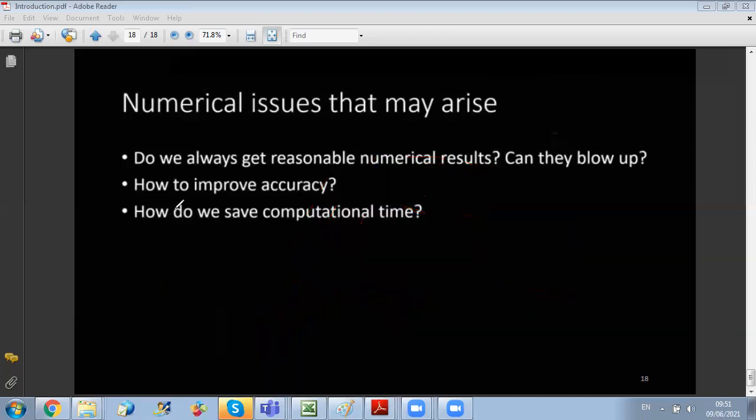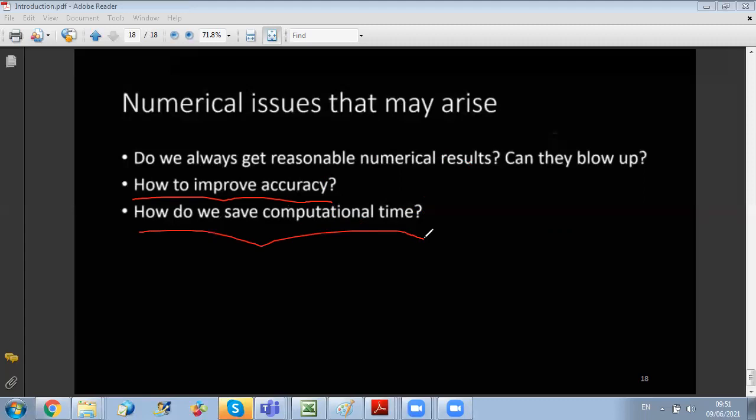Another very important issue is to know what techniques we can use to improve the accuracy of the numerical methods. In this simple example, the method to improve the accuracy was to reduce the time step, and it worked very well in this problem. Another very important criterion is the computational time. Sometimes you can say, I reduce delta t, I get a better result, so why not reduce it a lot, until reaching a very good fit with the curve? It's true that your accuracy is increasing, but also your computational time is increasing.